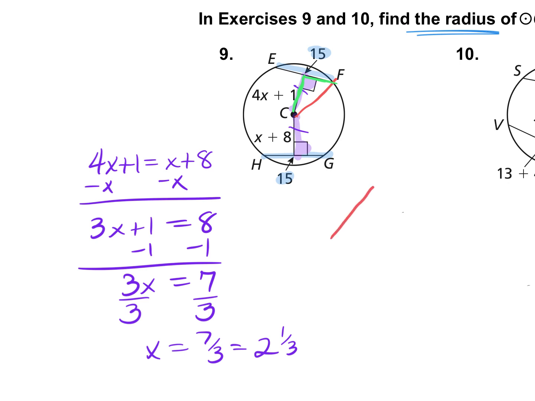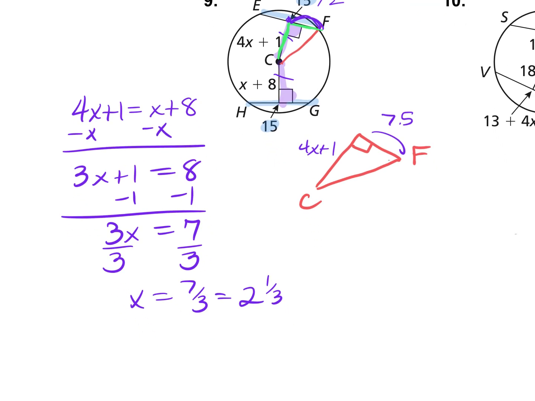So for my right triangle, this is FC, the right angle, and I know that this point that's right here, where this equidistant segment hit, is a perpendicular bisector. So it's going to split the 15 into 2 equal pieces. So this little piece here is 7.5. Now, in order to find this length, I just found the value of x. This length is the 4x plus 1. So I need to plug in my value of x to get that length.